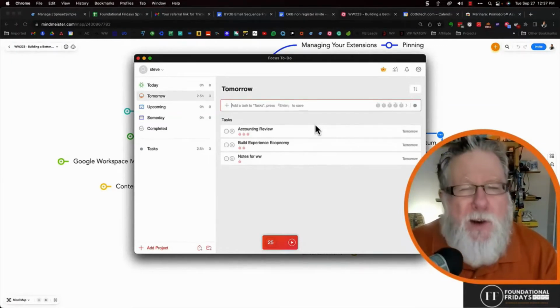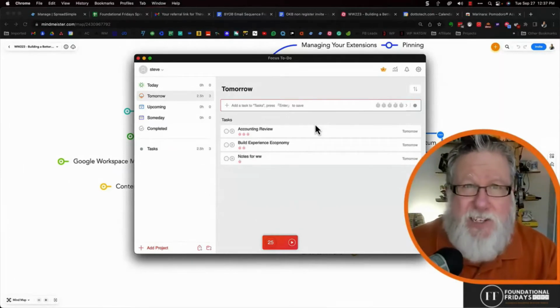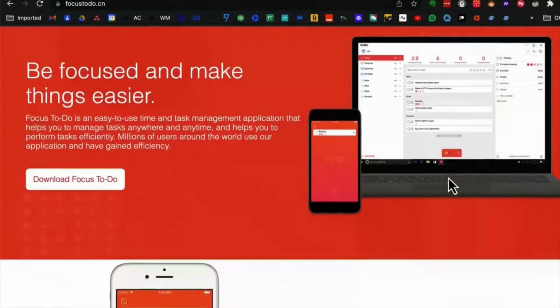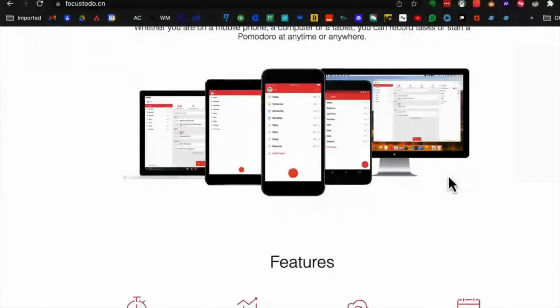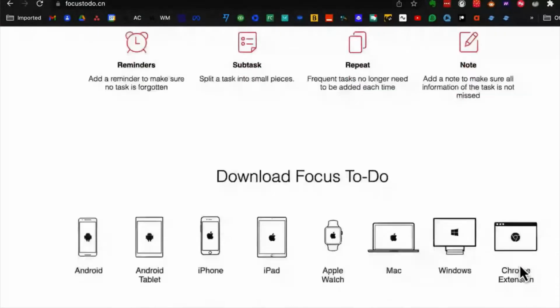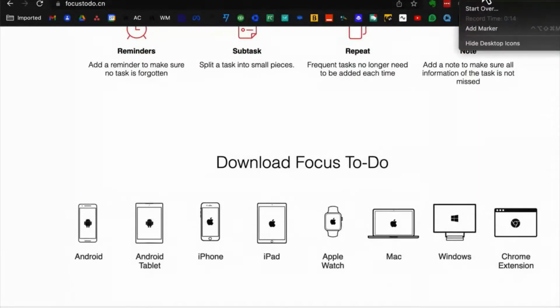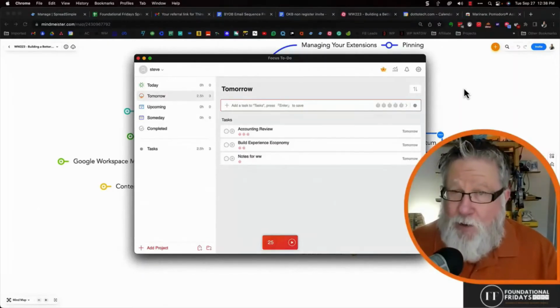Now, one of the reasons that I'm most intrigued by this particular app is it's free as it sits here, just running it as an extension on your desktop. But if we go to the website, we see that it runs on every platform. You can have it on your smartphone, you can have it on your tablet. And if you buy the premium version, which a lifetime license is $12, you can have access to the same timers on your smartphone and on your computer.